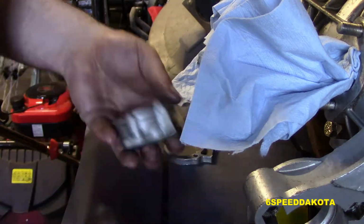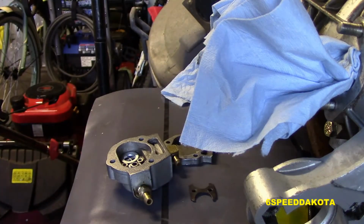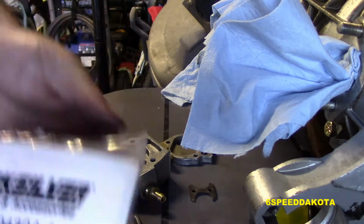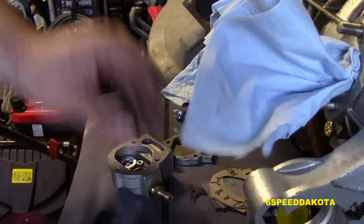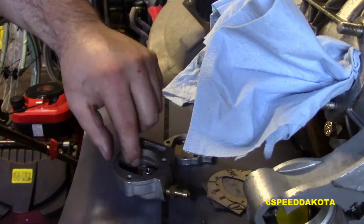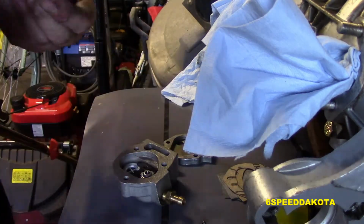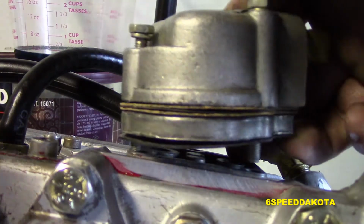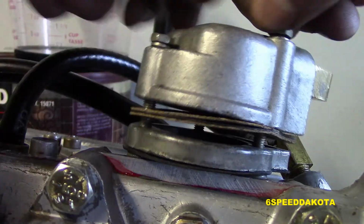Now we're rebuilding our fuel pump, so we're pulling off our retainer, we're replacing the check valves, putting new gaskets in them. This basically prevents the fuel from backflowing out of the carburetors and allows the pump to actually pump the fuel up to the carburetors. Now we're going to set it back down on the block and bolt it back in.